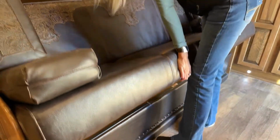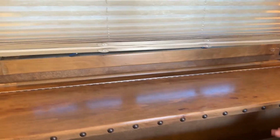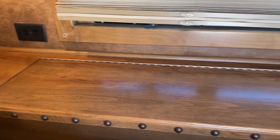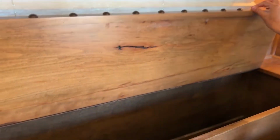But then also behind your sofa, when you do the floor level sofas, you get this additional cabinet back here. This is nice if you are maybe eating off of this sofa, you have drinks, you have laptops, computers, you're charging right here, your cell phones. Nice countertop, but then you guys notice has a hinge. So this guy's gonna pop open, and deep down in here, you've got tons of storage with a false floor.